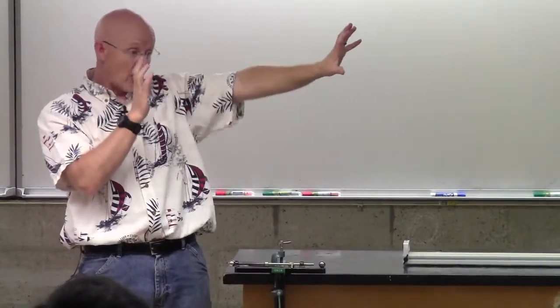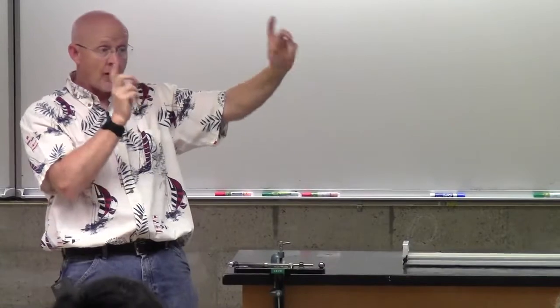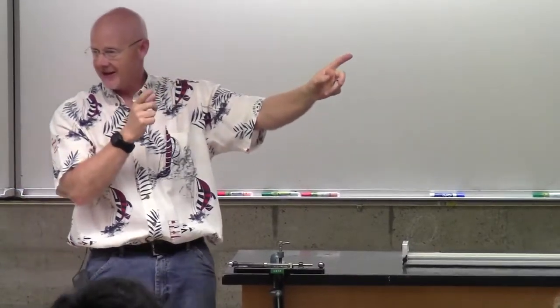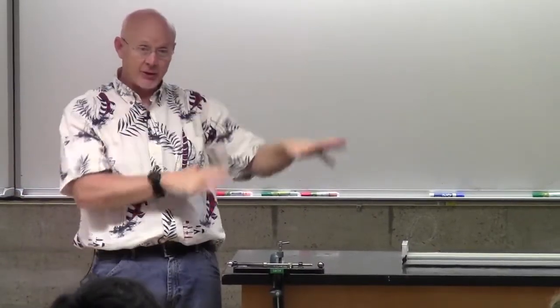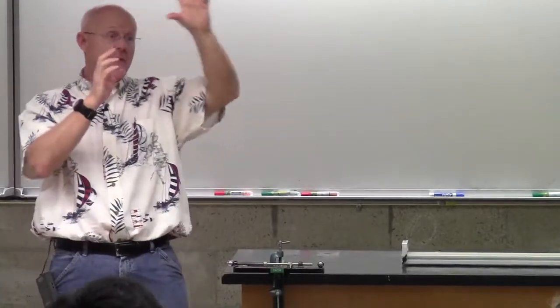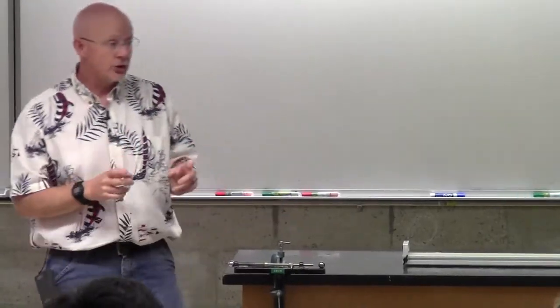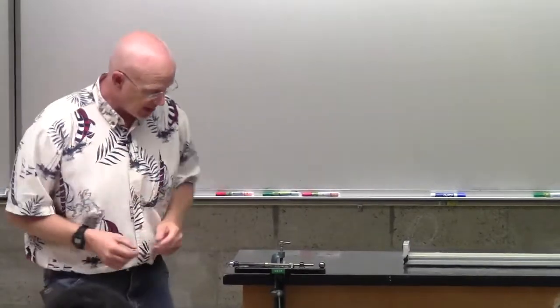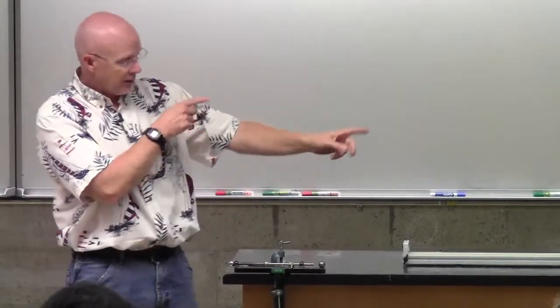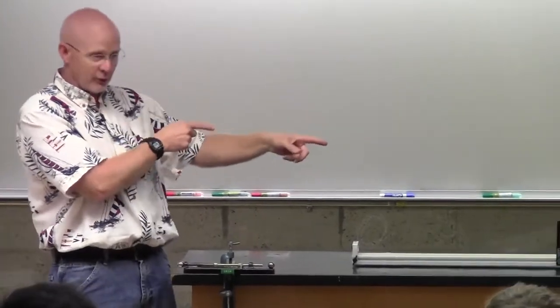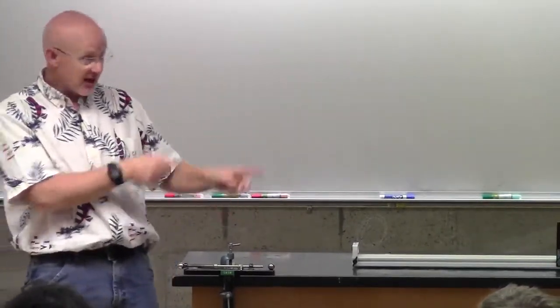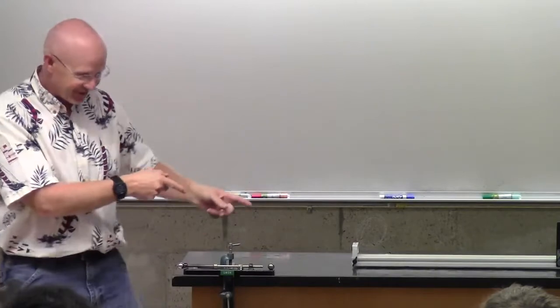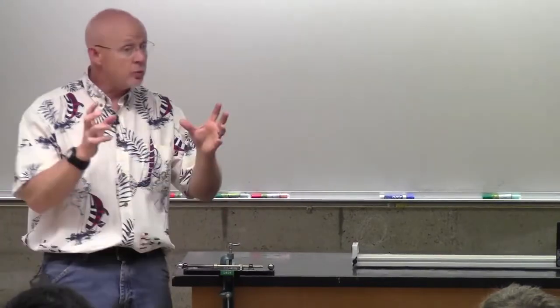This is the one that when it gets kicked off to the side, it has a horizontal motion right at the get-go, but what else happens once it gets kicked to the side? Gravity pulls it down, and so that one's going to have a two-dimensional motion to it. But here's what I want you to see, and it's kind of hard for you guys way back in the room, so we've got a high-tech, expensive, less accurate one over here. But this low-tech one, it works really, really well.